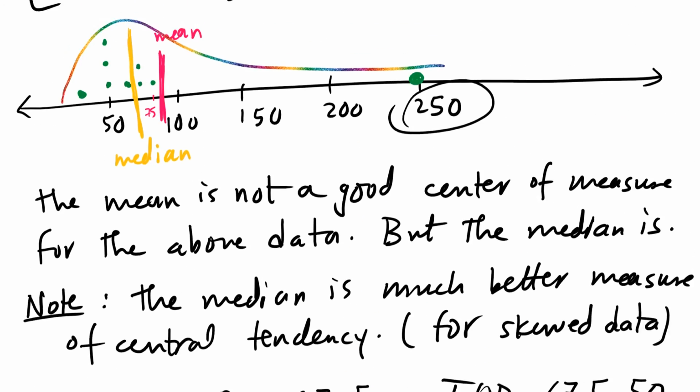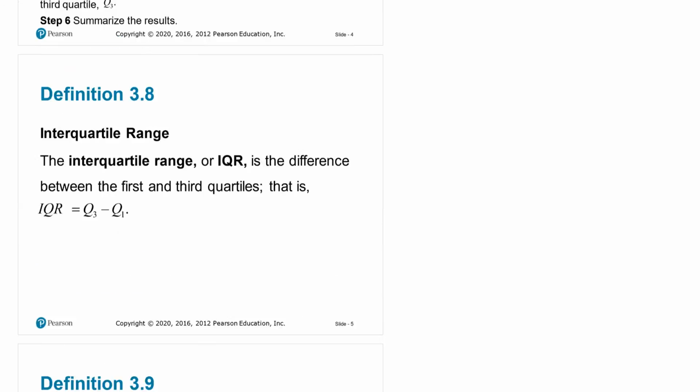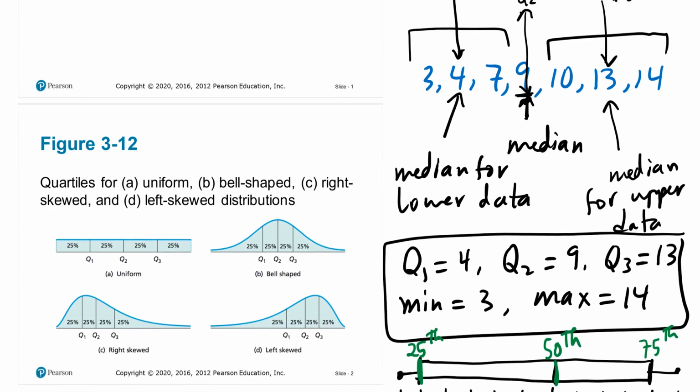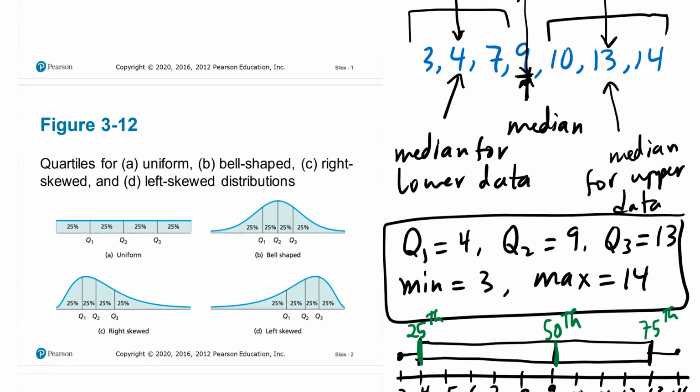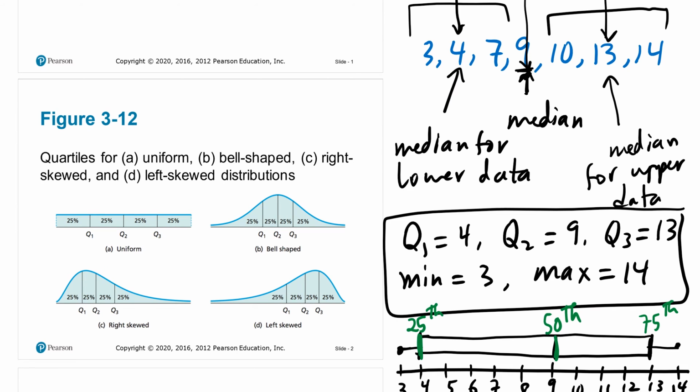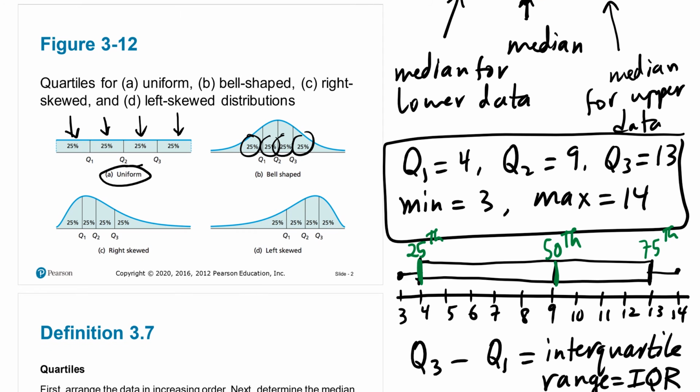Another thing I want to talk about in this section: here on the left side, notice that exactly 25% of data falls below this, and that's what the first quartile is. 25% of data falls in each section, 25%, 25%. That's called uniform distribution. That can also be represented as a bell shape, a symmetric figure. 25% will fall here, 25, 25, 25. But if it's skewed to the right, the graph will look like this one, and skewed to the left will look like this one.